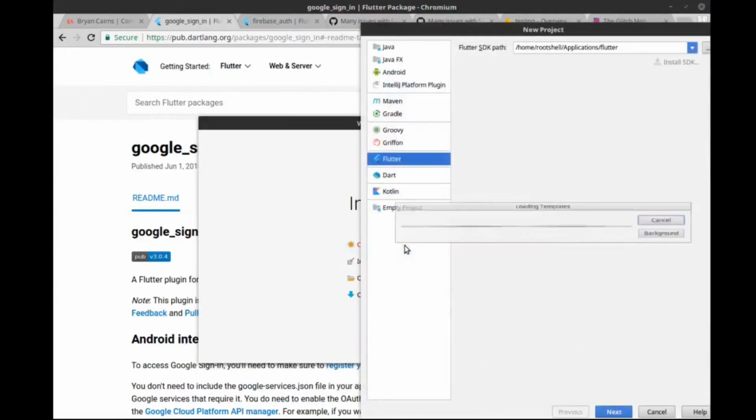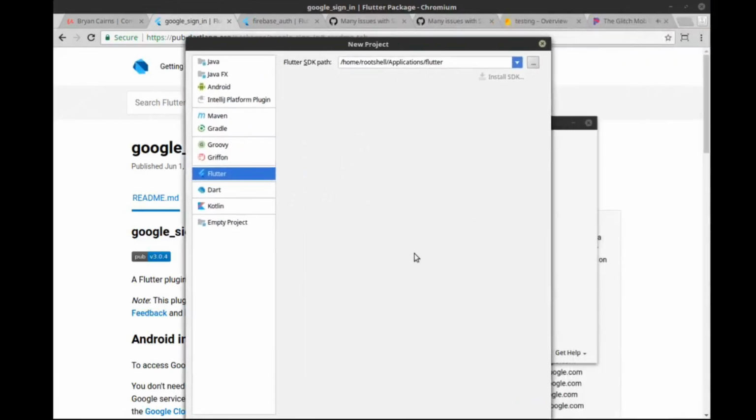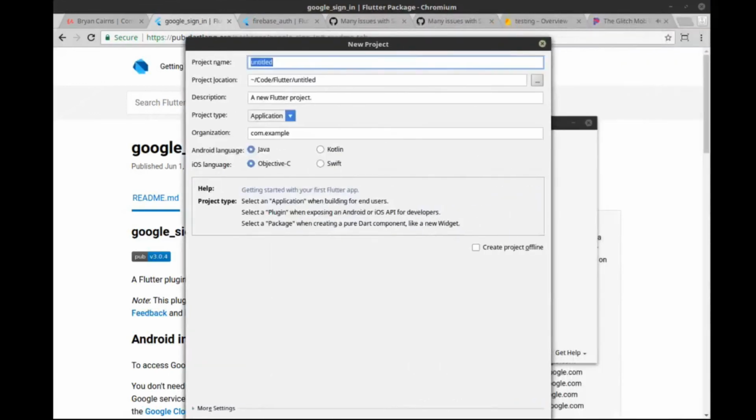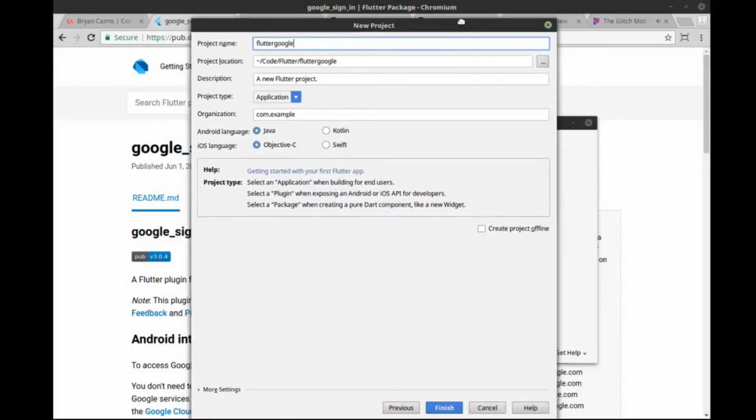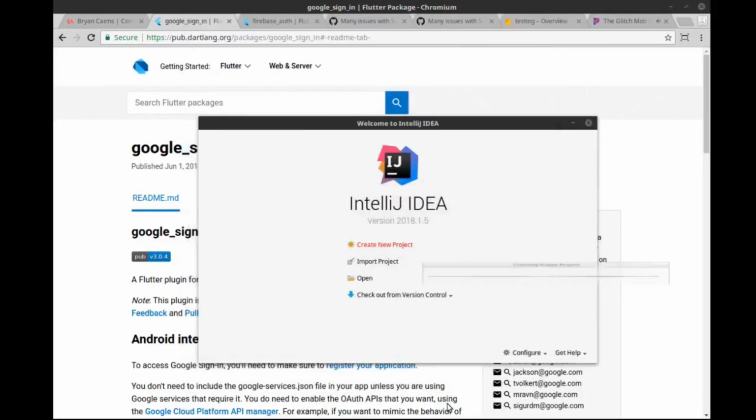We're going to create a new Flutter project. I should note you should probably always run Flutter Doctor. I've done it like 4 times today, but so let's call this Flutter Google, because we're going to do a Flutter Google login. And we're going to just hit finish.